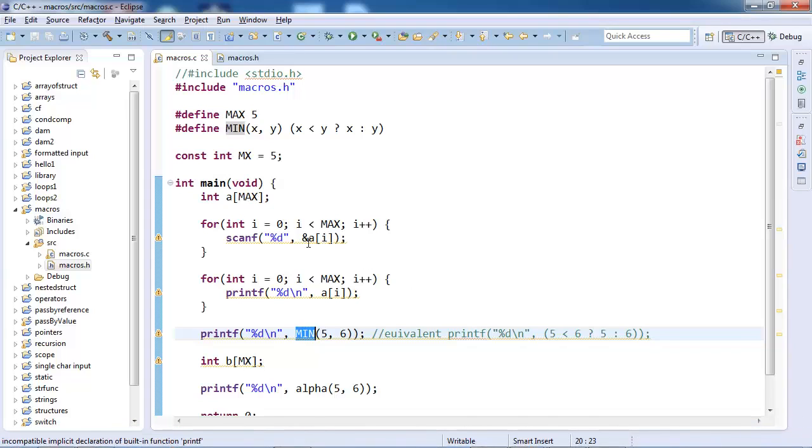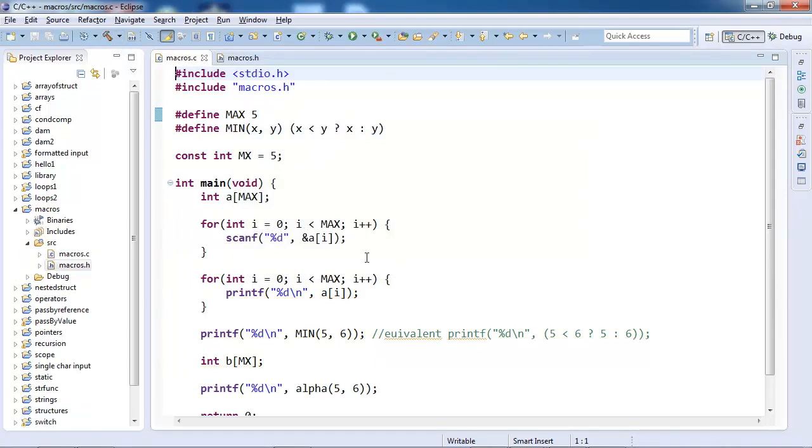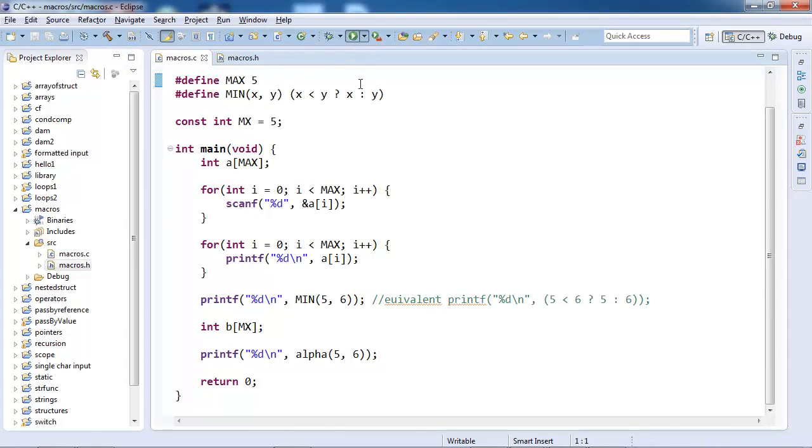You see, max is a symbolic constant. It will simply replace that. It will not check for type safety. I commented out stdio.h because if I include that, it will include several other header files and then our pre-processed output will be big. So we build this, and if you want to run this, you can run this.